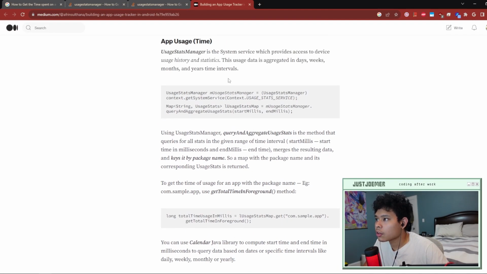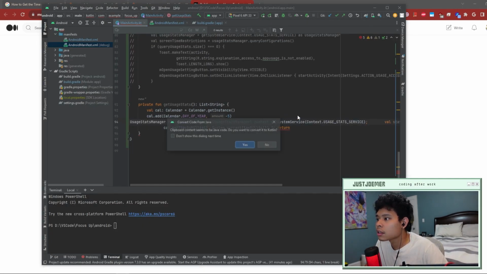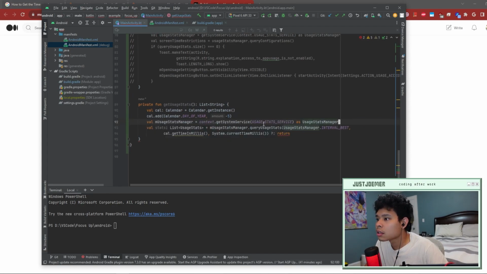All right, so usage stats manager is a system service which provides access to device usage history and statistics. Cool. Now, is this how I create one? Awesome.